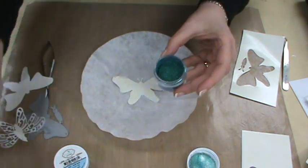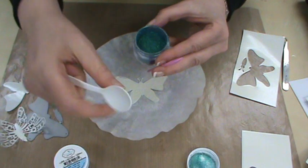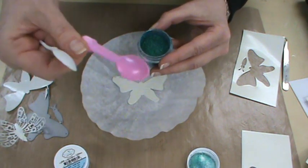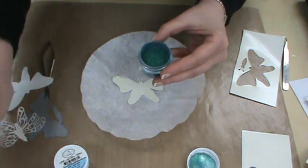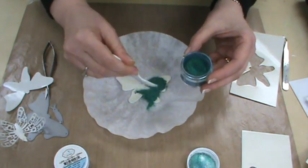Like my little spoons. Marilyn, one of our customers, got me these spoons for Christmas, and then a few of our other customers went up to Baskin-Robbins and raided for me. I love my spoons. And I'm gonna sprinkle.